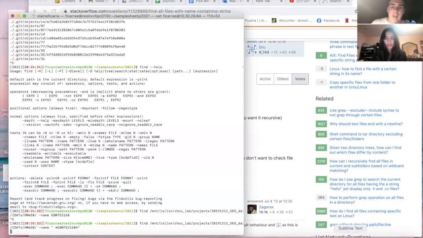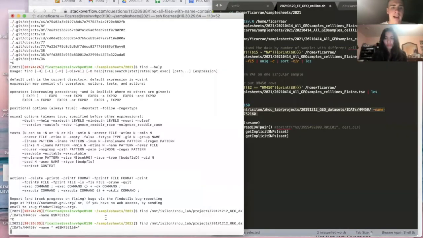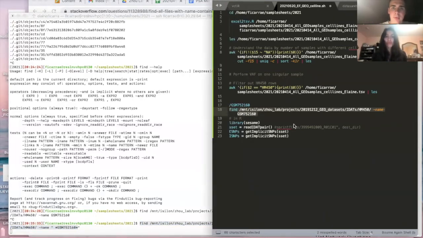I'm hoping that the IDATs are identified by the GSM. That is what I'm hoping.